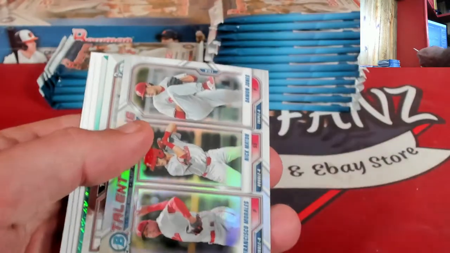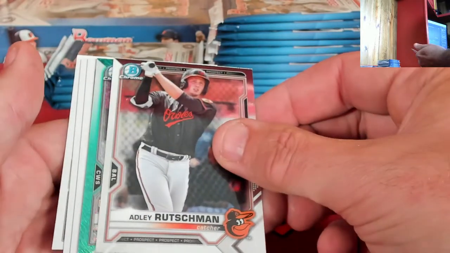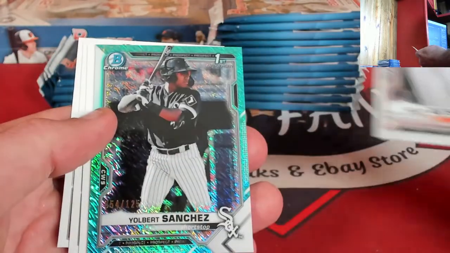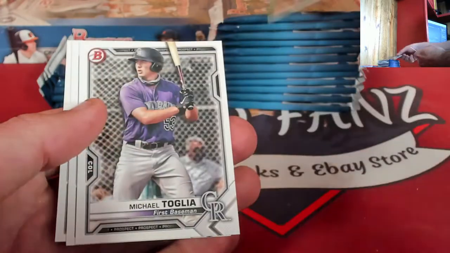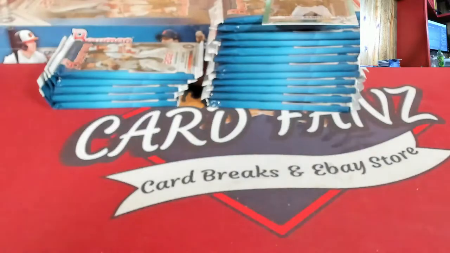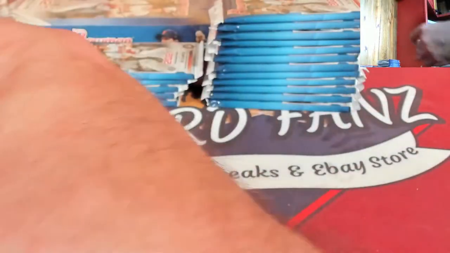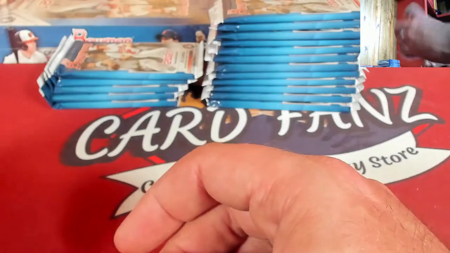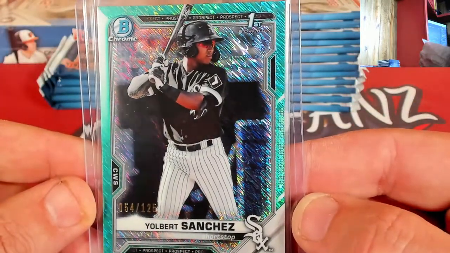Aqua Shimmer coming up. Adley and Chicago White Sox. Yolbert. 54 of 125. Aqua Shimmer became my second favorite card behind the True Blue, which we had not seen a True Blue tonight.